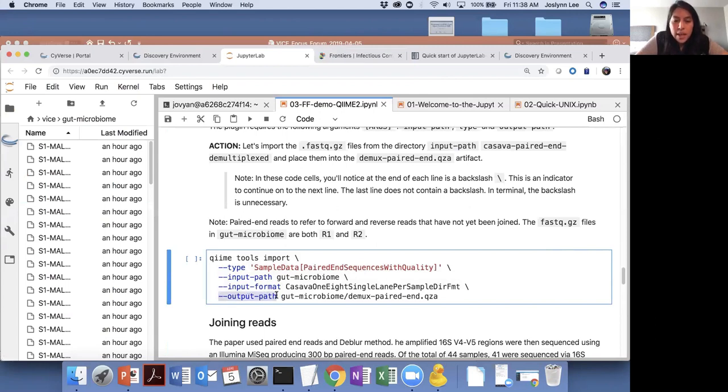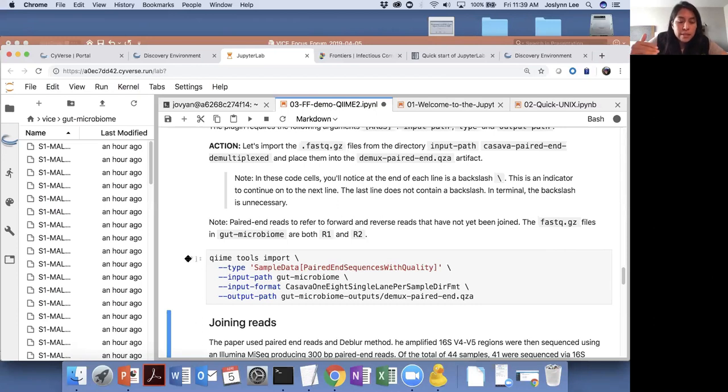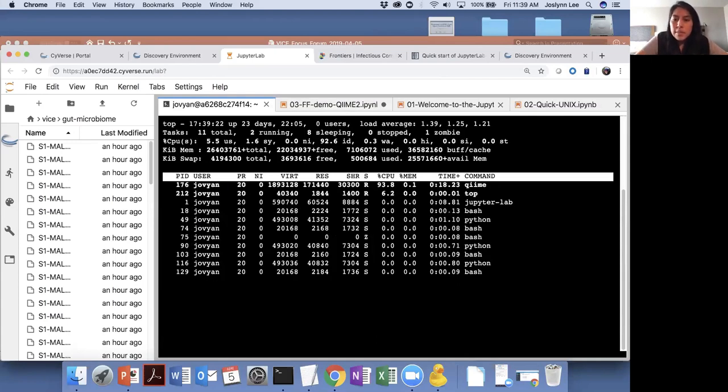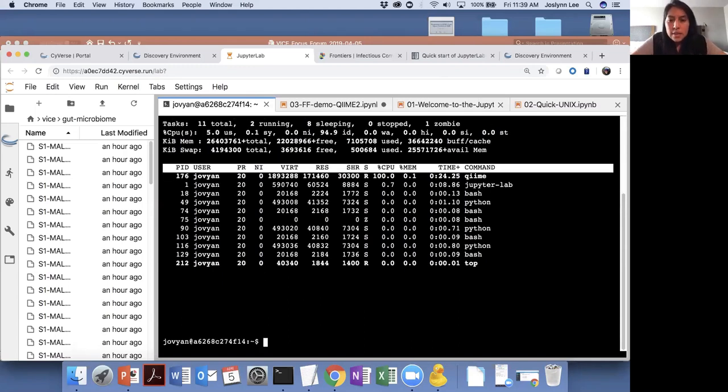And you have to put in the tag of the output file. I'm going to put these in gut microbiome outputs because I just need that file, and you want to keep those differentiated from one another. These backslashes are just nice for viewing what you're running, and if you need to fill in anything similar or different, that's one thing you should take into account. Whenever you're running a job, some of them run quicker so you wouldn't see the star, but the star shows you when you're running things. You can also go back to the terminal and type top and see that QIIME is running here. When you're doing the denoising, I clicked Q to exit.